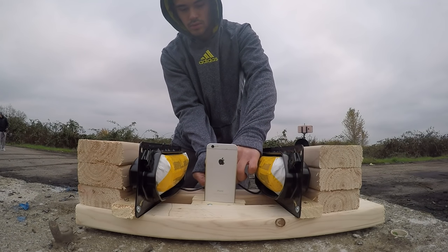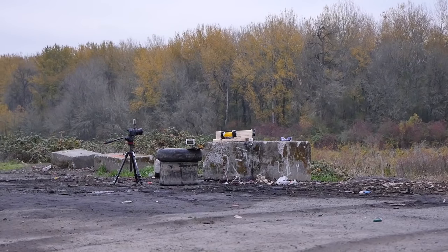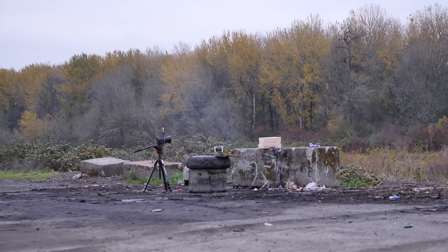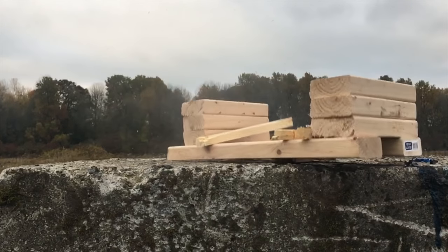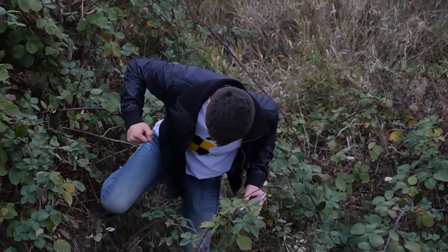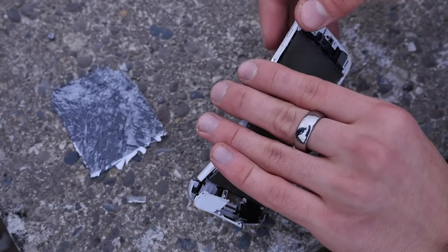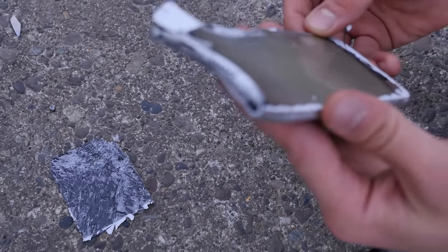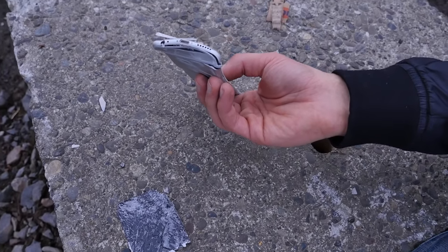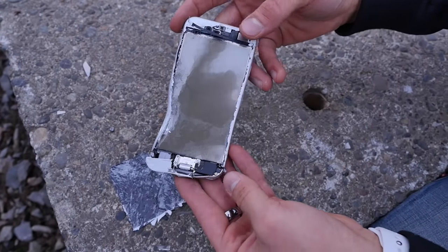For the next test, we actually rigged two airbags side by side with an iPhone in between them to get the maximal carnage. Let's go ahead and see what happens. I can't even tell if this thing's still alive. Oh, it is — I feel the vibration motor. Oh my gosh, so this thing is alive. The backlight is possibly functioning. It doesn't work anymore, this thing completely took a huge impact. Both sides still work though — that's the coolest thing. The vibration motor still works. No home button, nothing else.